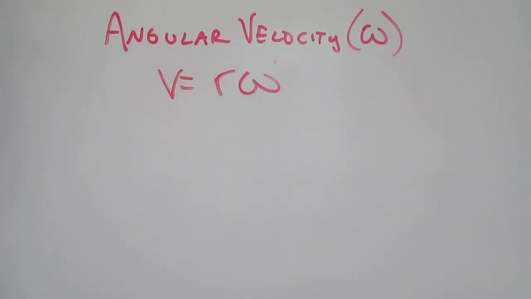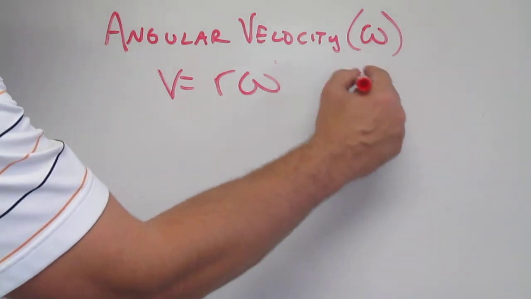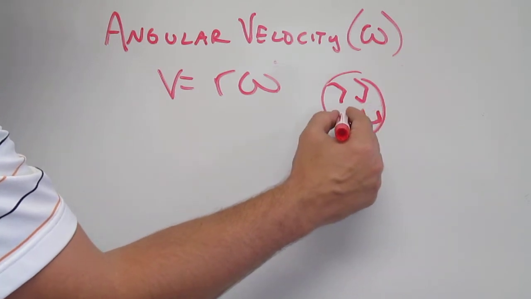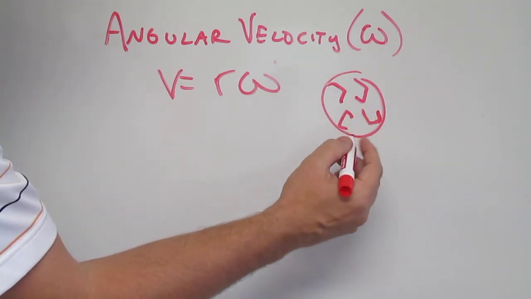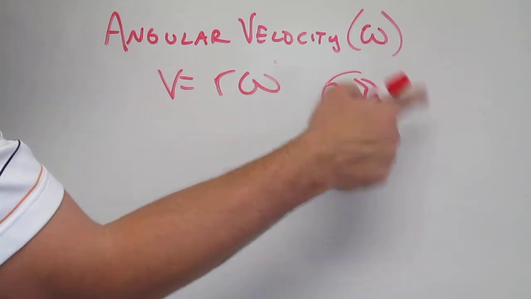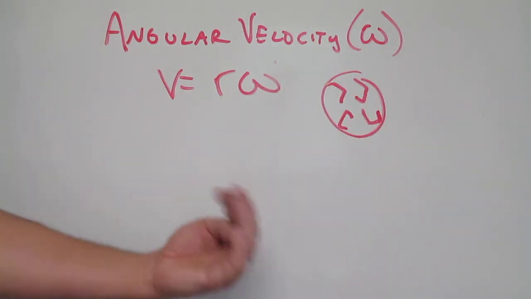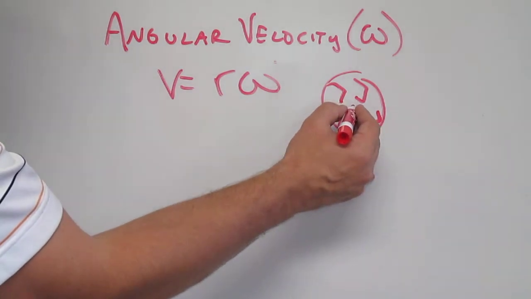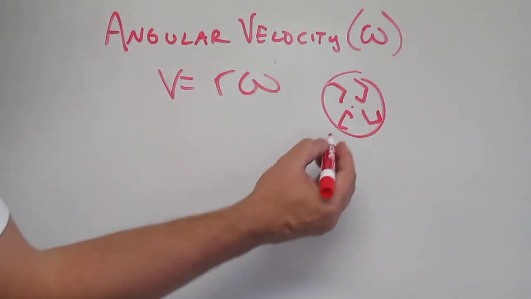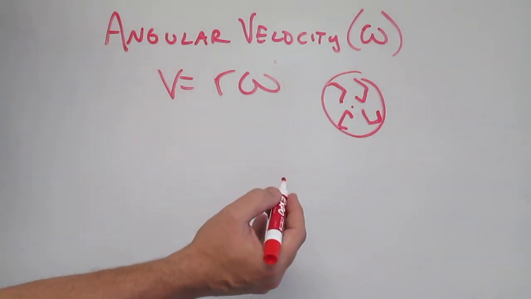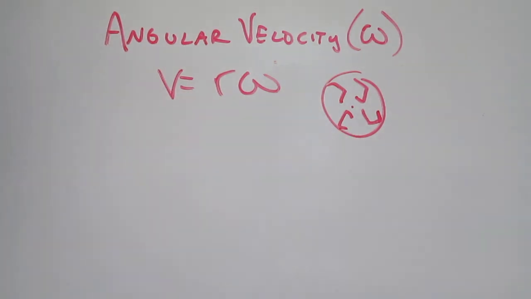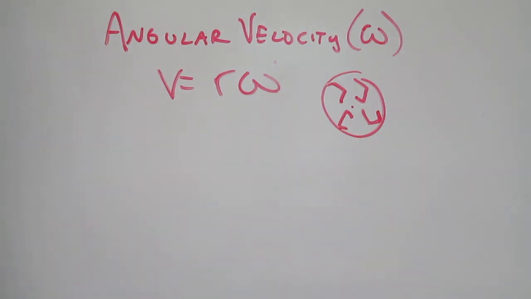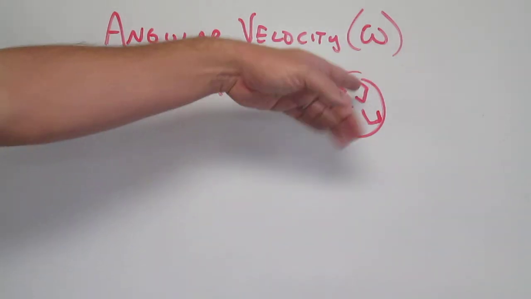Let me compare the two for you. If you've ever seen these things at a playground that have these bars, and little Junior will stand and hold here and somebody else spins the whole thing around, how fast you're spinning is your angular velocity. But if you're the kid standing in the middle, it seems like you're moving a lot slower than the kid that's sitting out at the end hanging off the edge. That's because their linear velocity is much higher. So oftentimes you can relate one to the other based on what your radius is and where you show up on that circle.